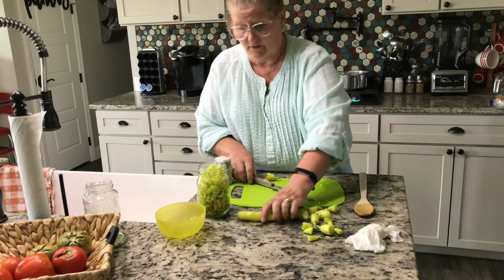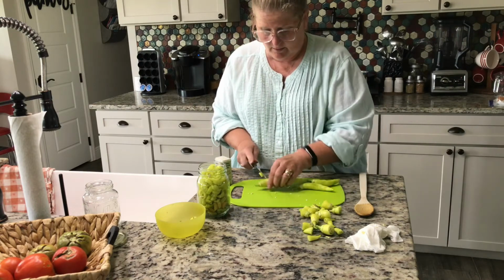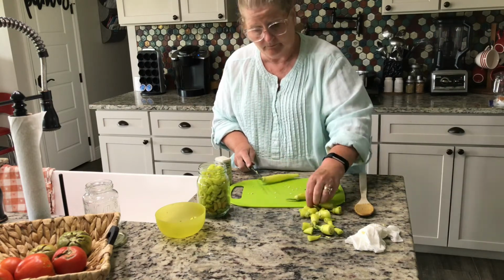So this is going to fill our jar up. I have 3 more.